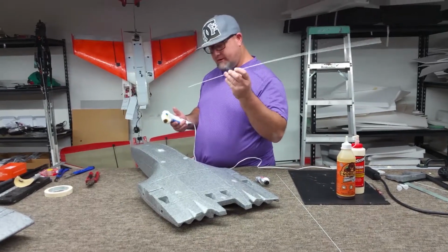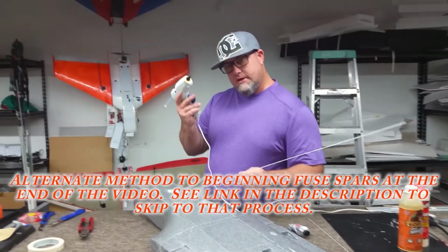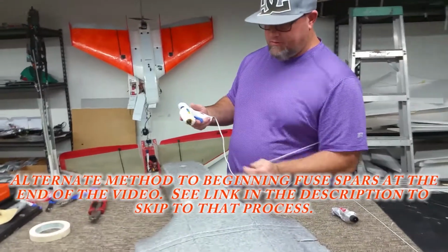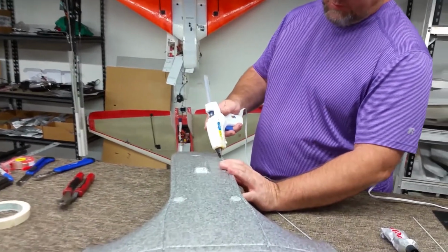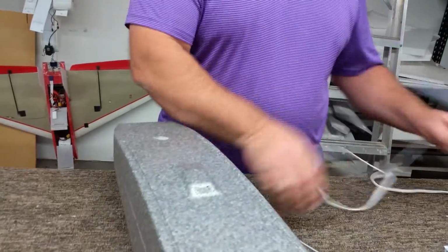We're going to go through and put the fiberglass spars in the bottom of the fuselage. You're going to need hot glue and goop for this application. The first thing you want to do is, in the very front of the curvature of the actual fuselage, put a very light bead, about an inch, inch and a quarter long or so.